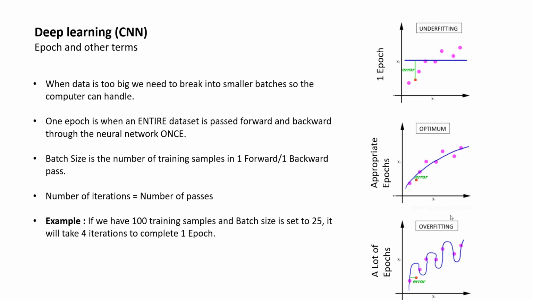So what is the best one? What is the right number of epochs? I have no idea. No one knows. It completely depends on your problem. So if all your cancer cells that you're trying to segment, or malarial cells that you're trying to segment, look pretty much the same way, then it may take only a few epochs. But if you have very diverse looking images of the cells, then it may take a lot more epochs.